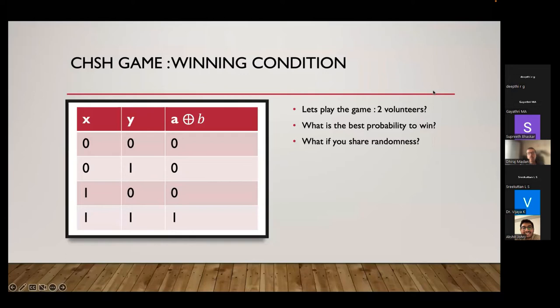This 3/4 probability is for the particular way we have defined the game, right? So yes, it's the maximum, but you can't change the A XOR B condition, because you can't change the rules of the game. The rules of the game are that X is given beforehand, and A XOR B is the particular rule. Under this game, the best winning strategy gives this probability.